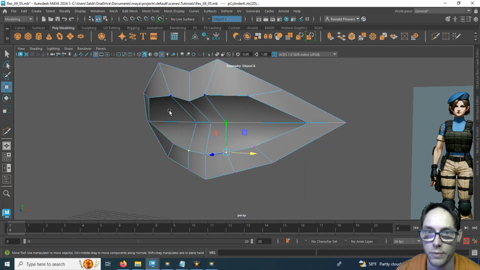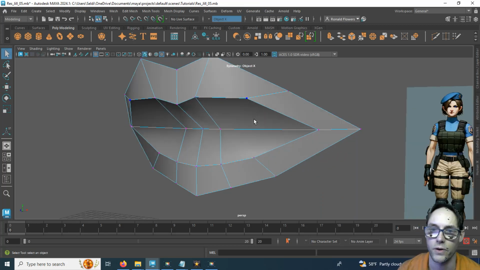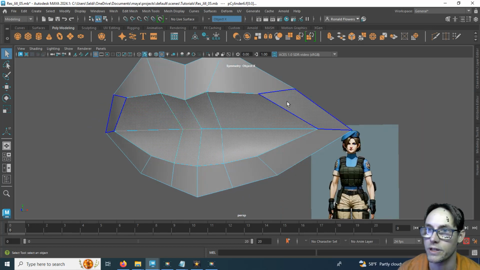And now I can start adding some detail on the inner part of the lip here. So right here, this would be like the upper section of the lip right around here. That's this. But we have the little soft tissue that's down here. That's what this is. To make that work, I'll go into face selection. And let's grab this inner piece like so. And I will hit extrude.